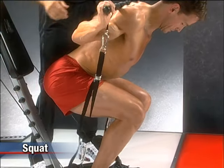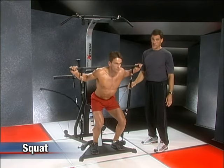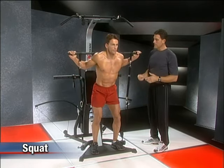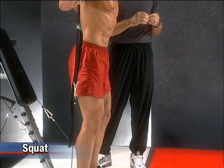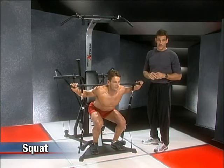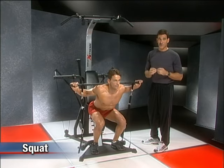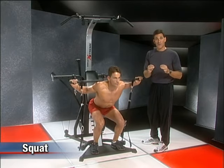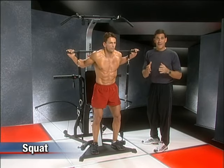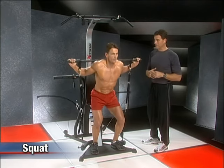So basically, there's a limitless range that you can have resistance through, based on the fact that the Xtreme has these really nice straps. As you're doing a squat, you must not allow your form to waver at all as you get fatigued. When you stop your exercises, should not necessarily in the beginning be based upon the number, like 10 or 11 reps. It should be based on whether you're doing them right or not. And then when you're doing them right, up to the 10 or 11, then you can stop.